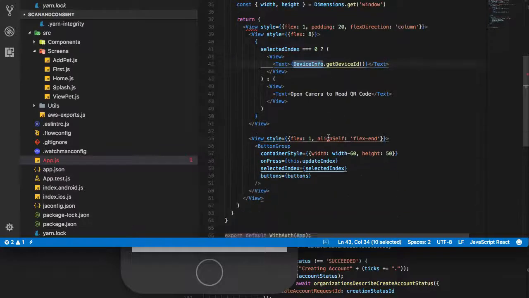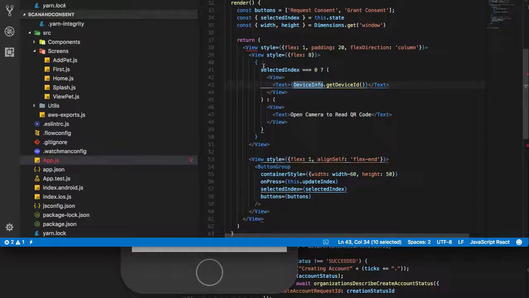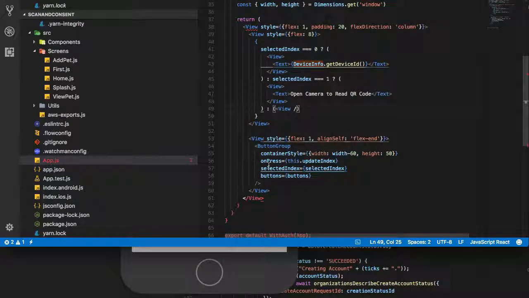One thing I do want to do is change this, so I wanted to say else if equals 1, and then else view, because we don't have to have something selected by default.